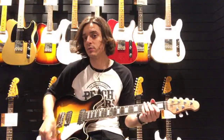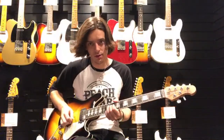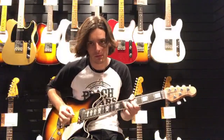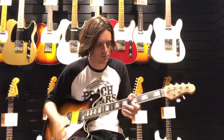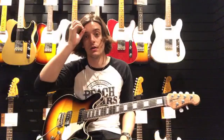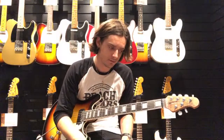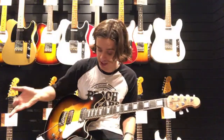As well as if you go to the bridge, it kind of gives you some Tele-ish sort of thing. But it's a pretty loud guitar. Dynamically, there's a lot of level that comes off this, thanks to that preamp, I guess, and the fact that you've got that boost as well. It's just an amazing, really cool, really practical, really useful guitar.